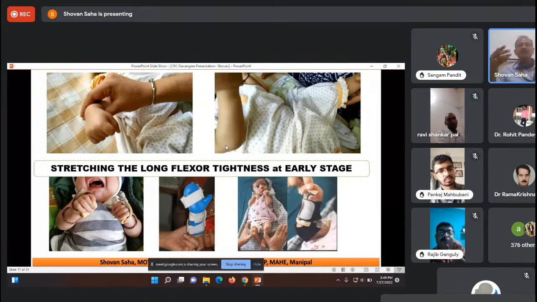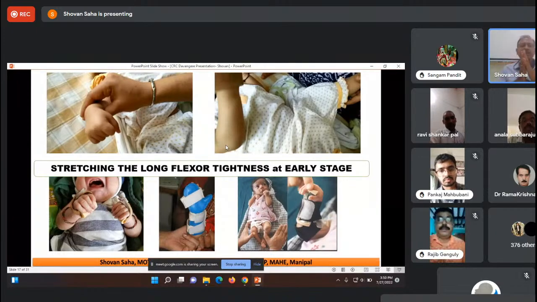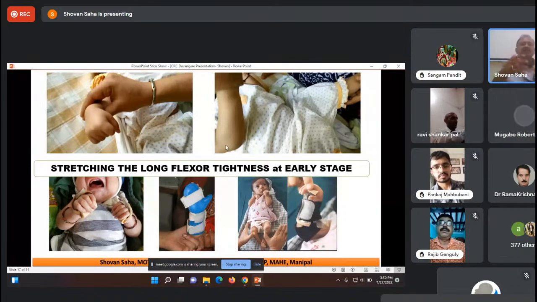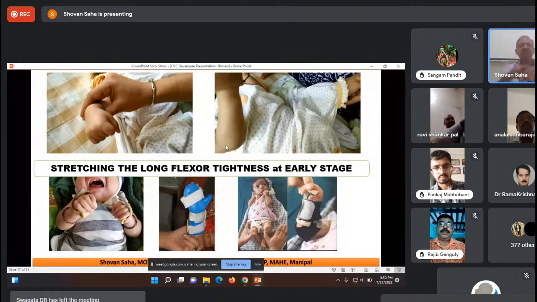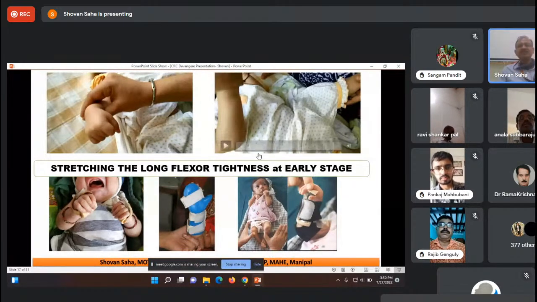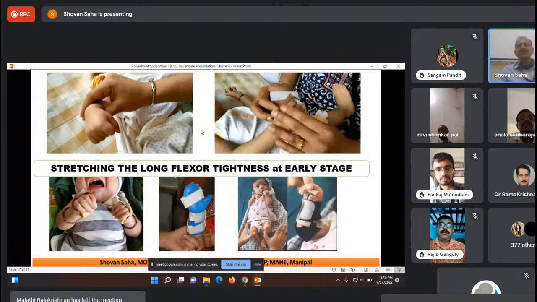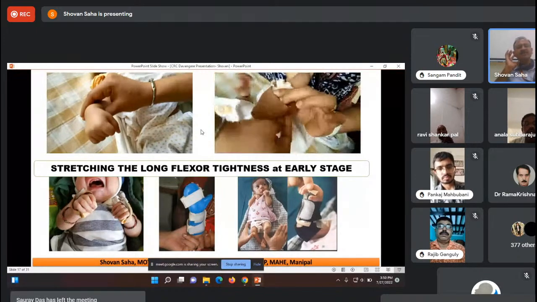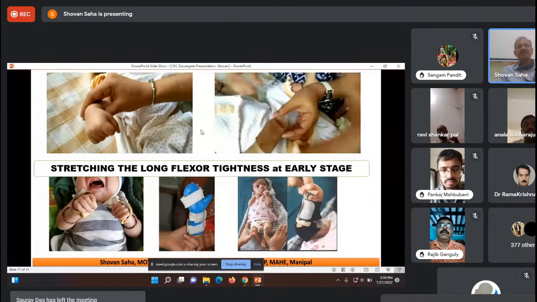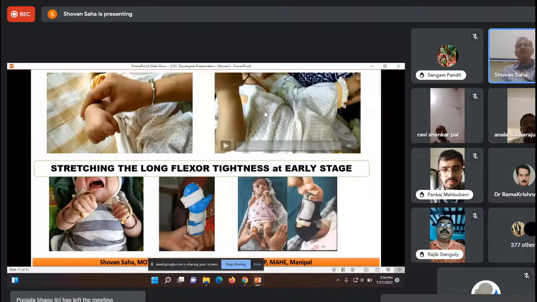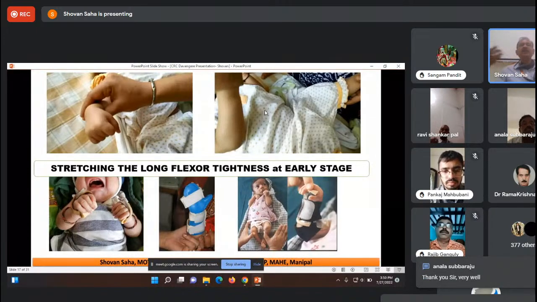Once the parent comes back to us after a week, they'll say that now the child is pretty happy with the splint hanging on the hand. Then we'll put the splint on the palm and start positioning it at the right point. We'll not stretch, but just keep it in position. Again, after 1 week, they will come back and say yes, now the child is comfortable. Now we'll stretch. If you see in the background, the child is crying a little, but it is much less, because the child used to scream. So we have given a palm-based splint. Later on, we'll make it forearm based. So juggling with the position is the key.